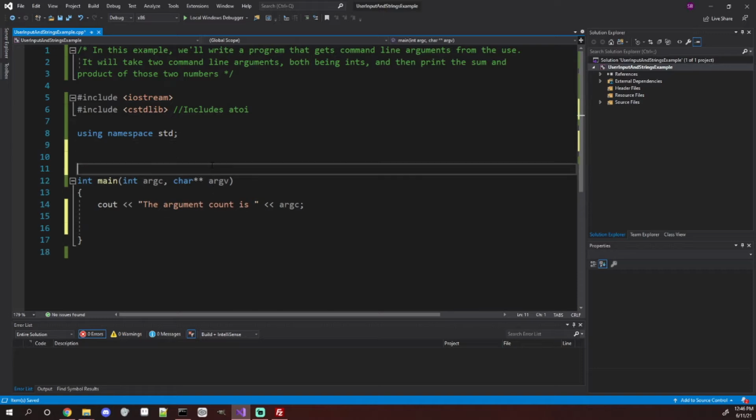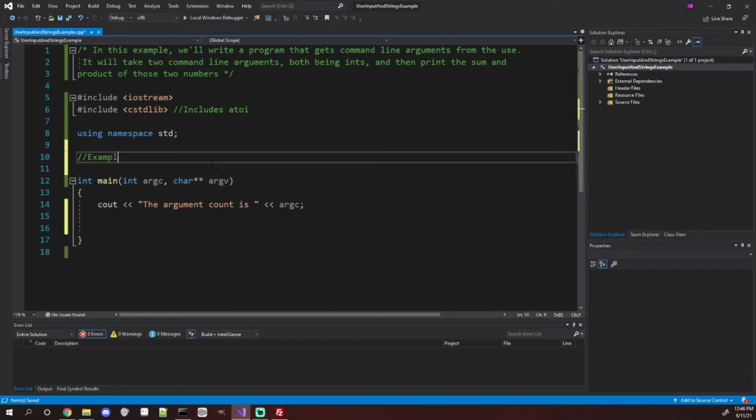So if I was to run this, then it might look like ./a.out, and then we'll just say 3 and 4. So my run might look something like this, and when we actually run it, I'll try it with this. The argument 0 is this, it will be the ./a.out, the argument 1 will be 3, and the argument 2 will be 4.